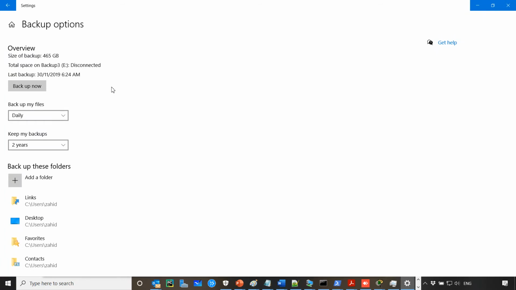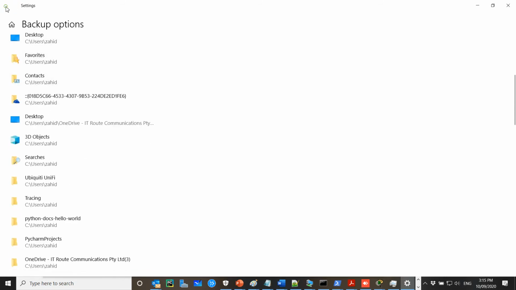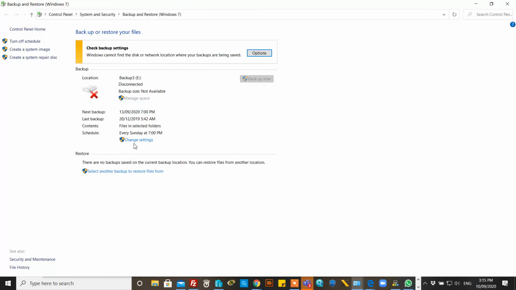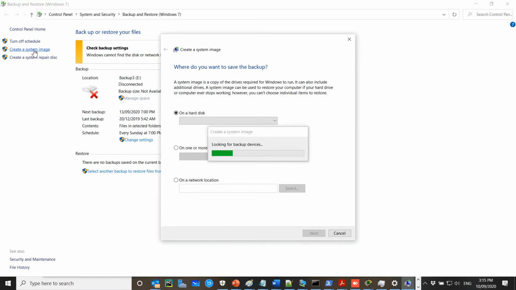system backup? In Windows, if you go to that Windows 7 backup over there, from here if we go back and go to Backup and Restore, with the bracket Windows 7, forget about Windows 7. You just go to Backup and Restore. They didn't change the name. And Create a system image means you can create an entire operating system image backup. All you need is some external hard disk. So this is just you backing up an image.